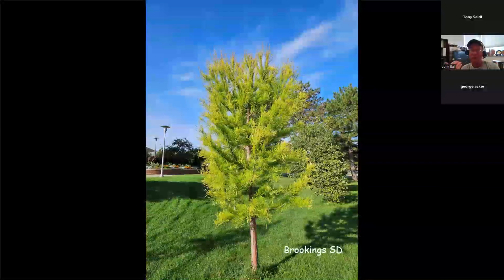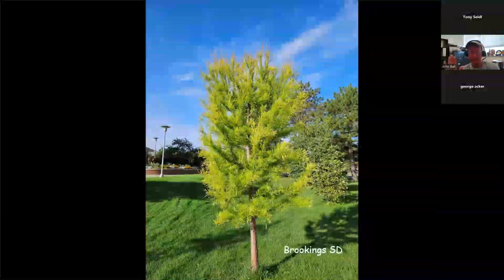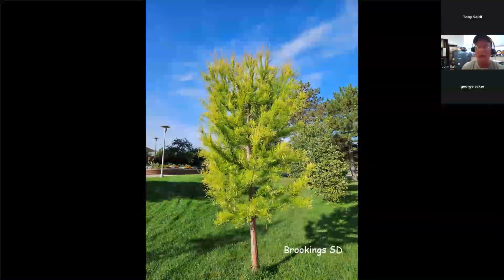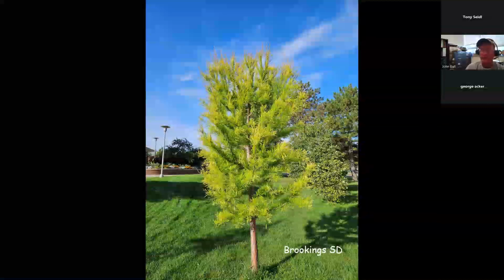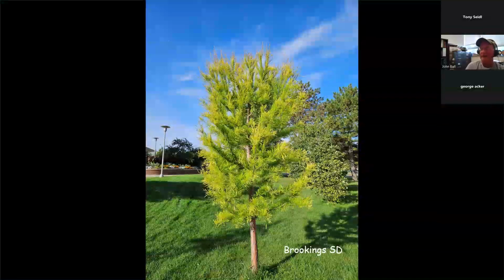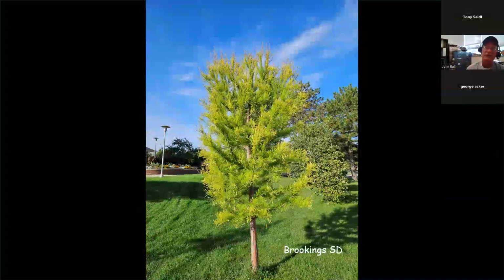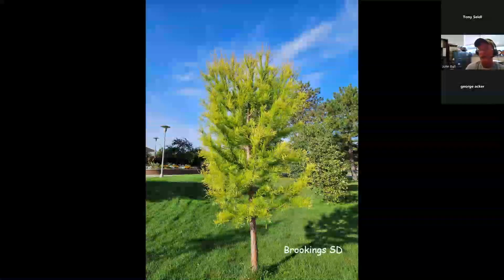Now, we've planted them in Brookings for what, 8 or 9 years so far, and they seem to be growing well. Plant them as a novelty, yes. Plant them as a windbreak, no. But if you want to try something unusual, bald cypress seems to be, with our slightly milder winters, doing okay for an interest tree, for a novelty tree, small tree in a yard south of Brookings. Yeah, consider it.